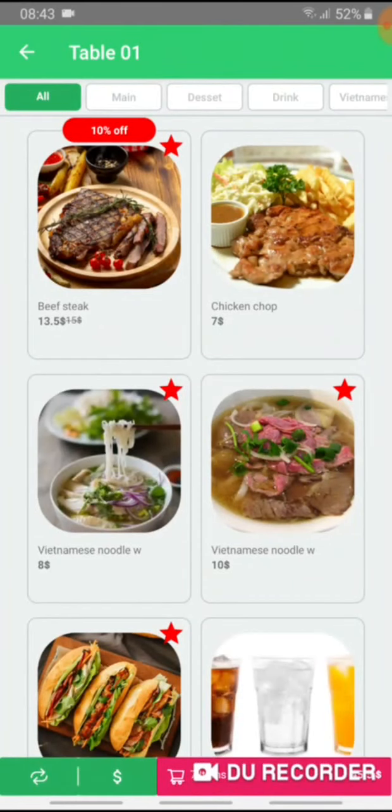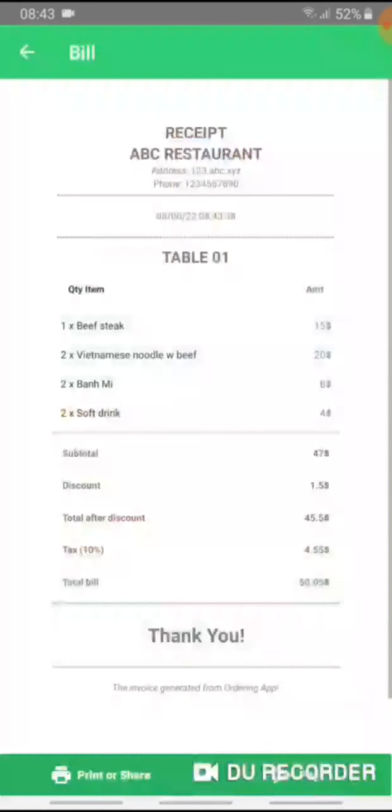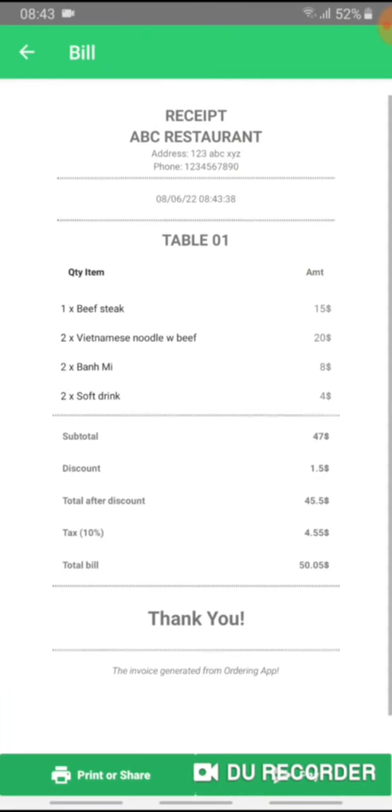And in here you can see the bill, quite cheap.